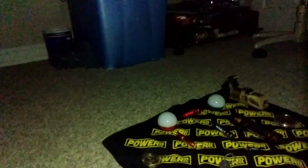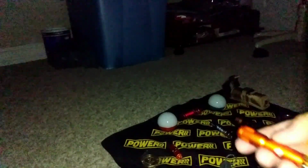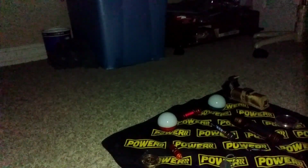The i1R 2 EOS in the orange Ophan Day edition. Such a good light, such a good light. Next is the orange. That was a free gift, the Ophan Day version. And this was a free gift too. I wanted the Marlin, but I got the second choice, which was the Wolf.